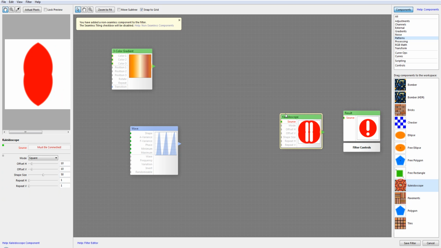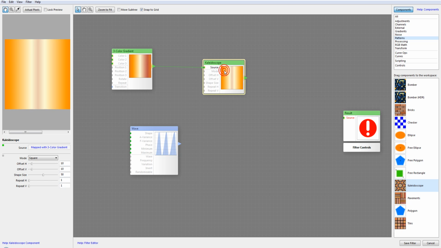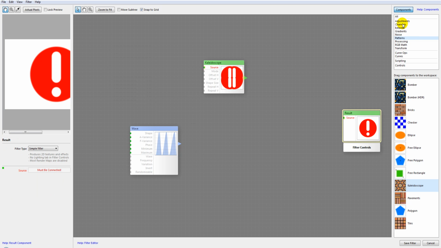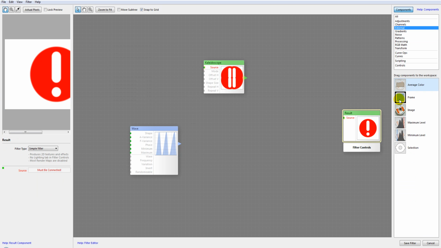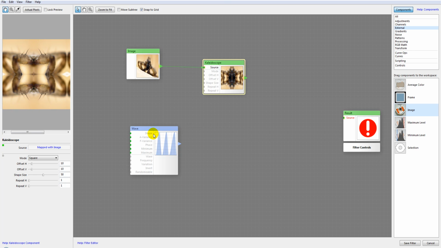Okay, Kaleidoscope is a very interesting filter. It will expect a color input, so you can create an image input, or you can take any gradient and apply it to this. And probably if we're using an image, it will be a little bit more interesting. So let's go ahead and select our image. Okay, you can notice right here how it started already applying. We have a different type of mode for our kaleidoscope, and it's defined to form the base shape in a way that it's copied, aligned and distributed according to the output image.